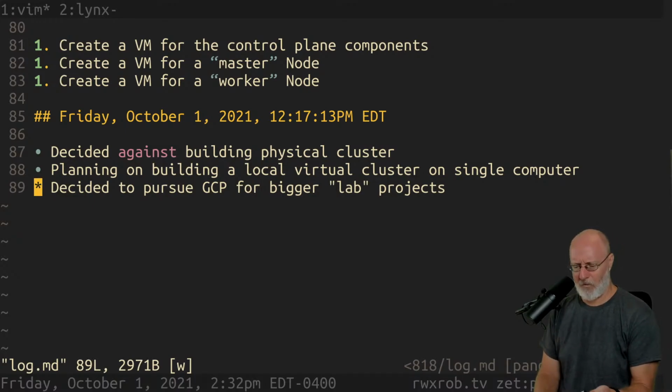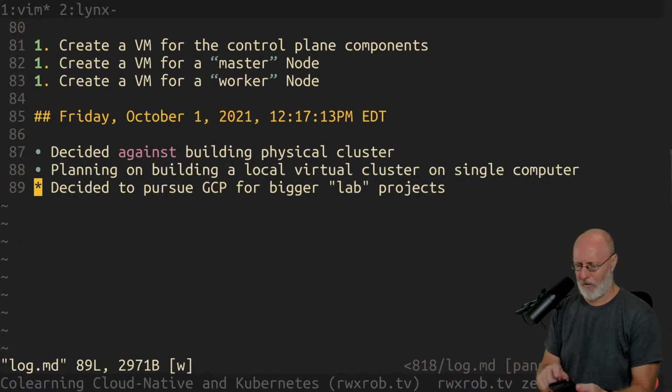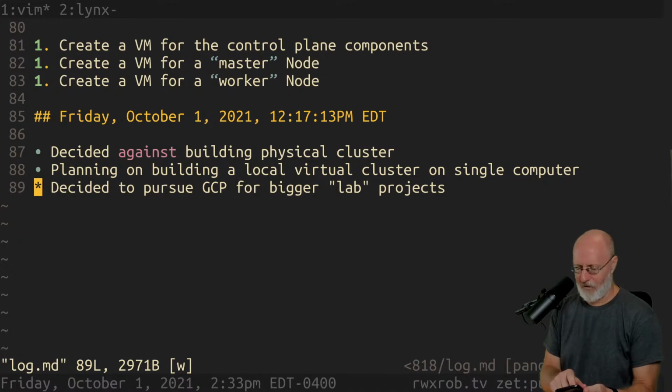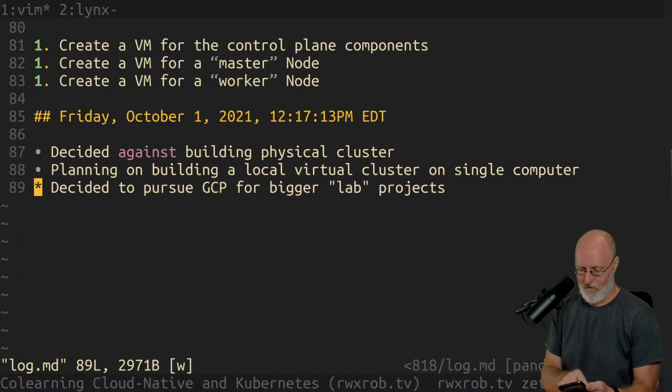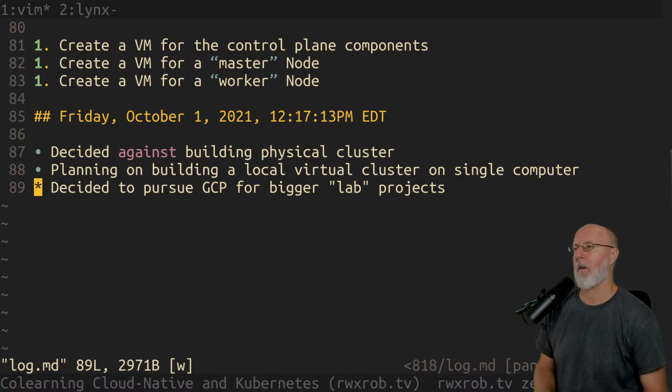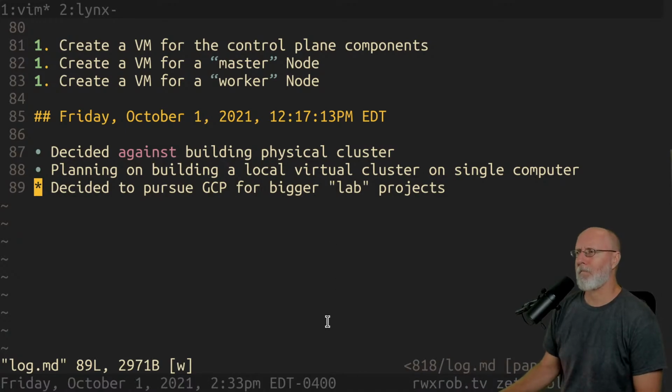I still have a whole bunch of old hardware that I might hold on to. I keep telling myself I'm going to set up some pen testing rigs and stuff, and I don't think I'm ever going to get to it. I always say that I want to do that, and then I never do it. I don't want to hold on to all that hardware and have it depreciate, and it's already depreciated pretty badly. Even if you can only get $200-300 out of it, it's better than throwing it in the trash. So yeah, for bigger lab projects.